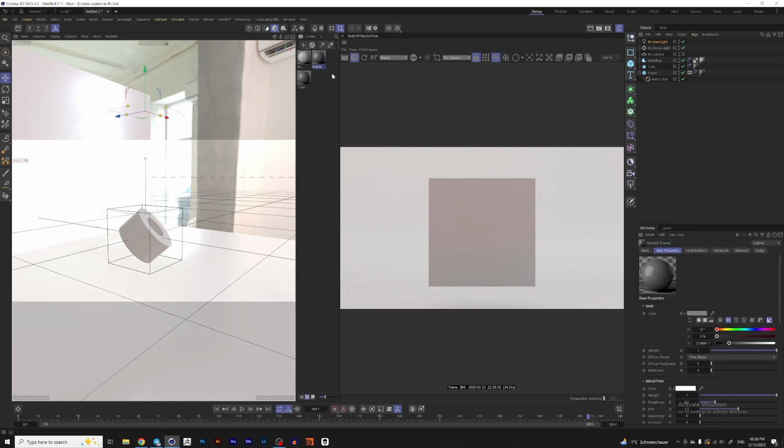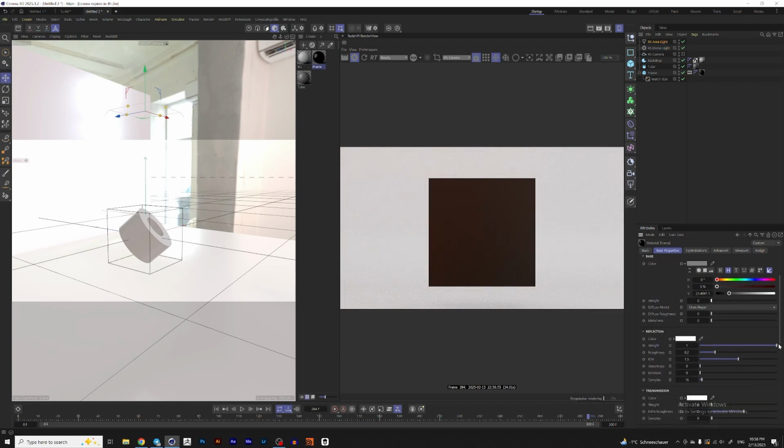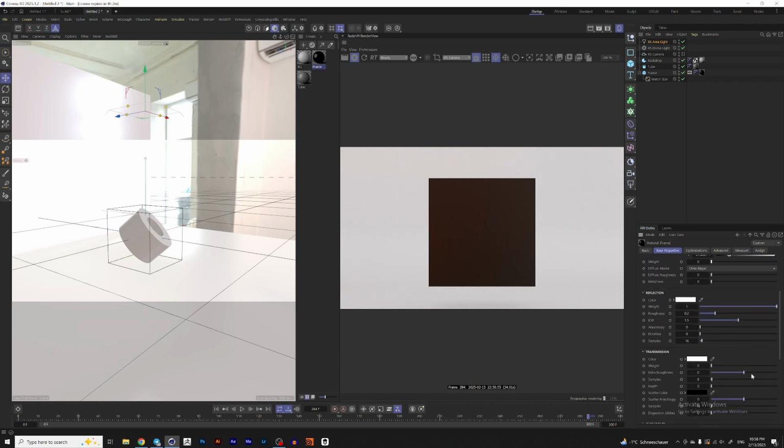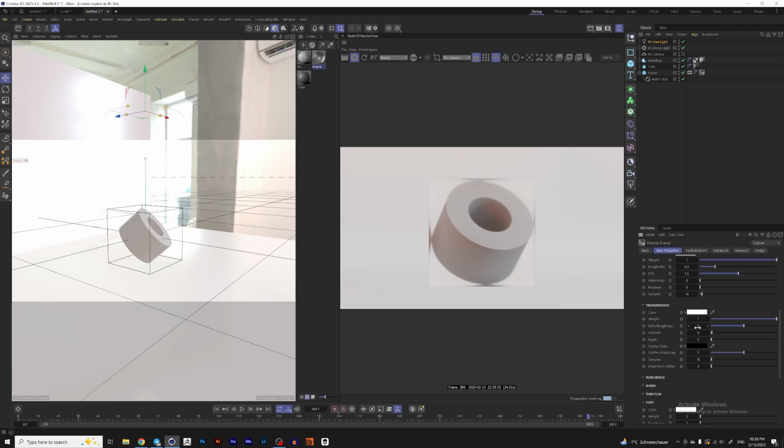Now let's go to our frame material. We could turn off our color, we won't need that, but we will need transmission. So let's turn on transmission, and now you can see we have a completely transparent cube. Let's change the options in our transmission a little bit.